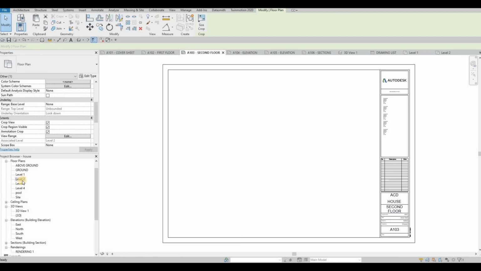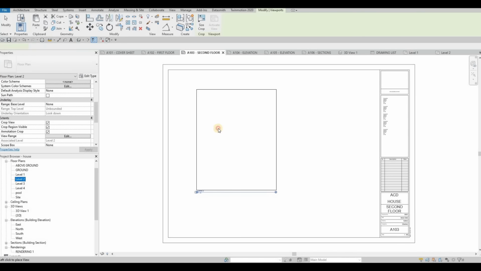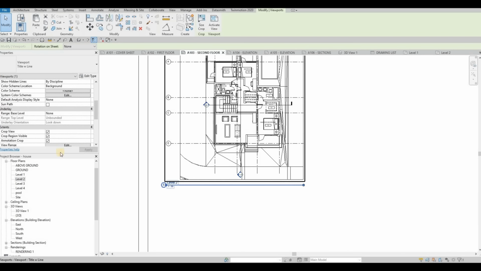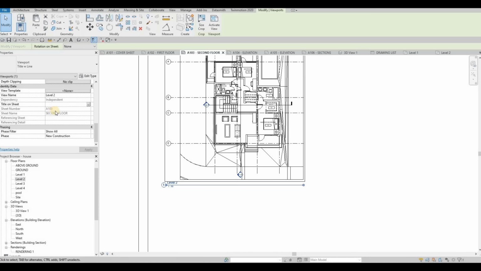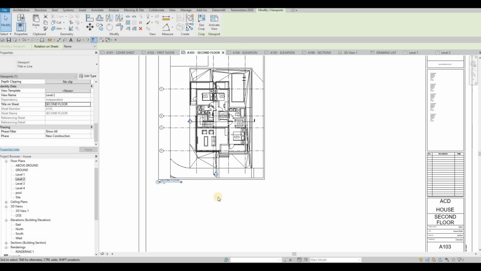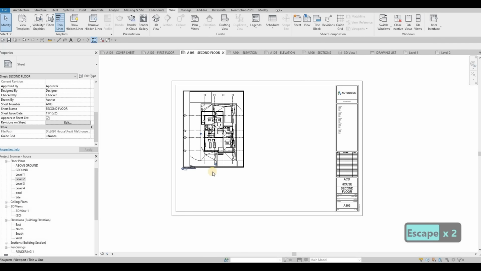And then we could go to our second floor, drag and drop, and similar to the name, click here and then change here. Click here, and then apply, and then select the view, and then drag this title line. Press escape, and as you can see, everything looks nice.